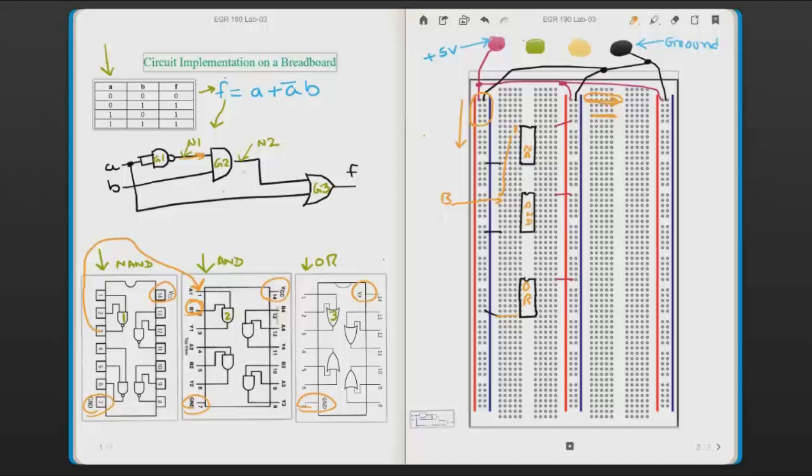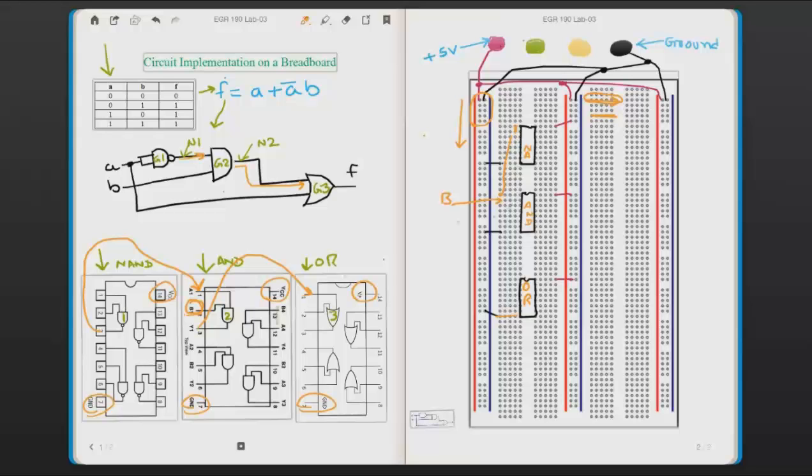Now look at the output of the AND gate. The output of the AND gate is going into the input of the OR gate. So in the center schematic, I have my AND gate. I'm going to take this output and connect it to pin 1 of the OR gate. In other words, pin 3 of my AND gate is going into pin 1 of the OR gate.